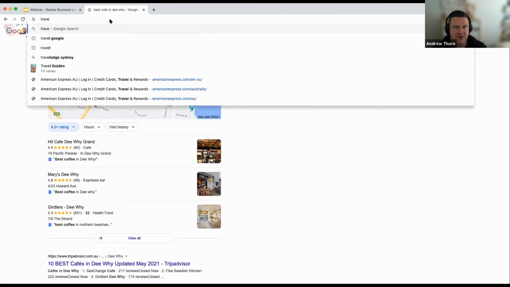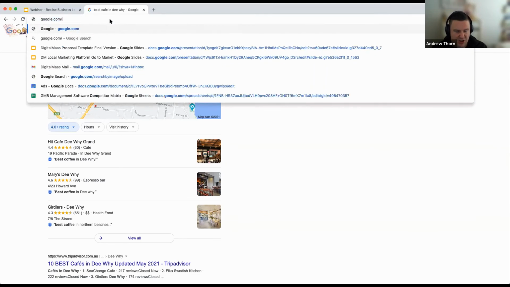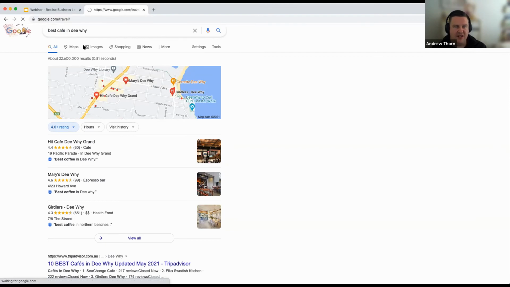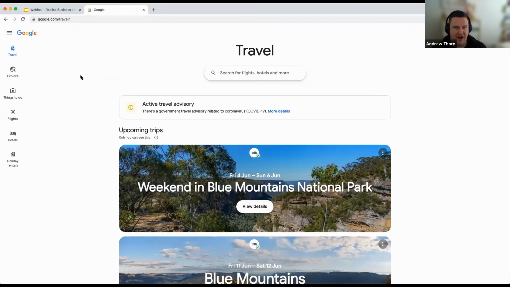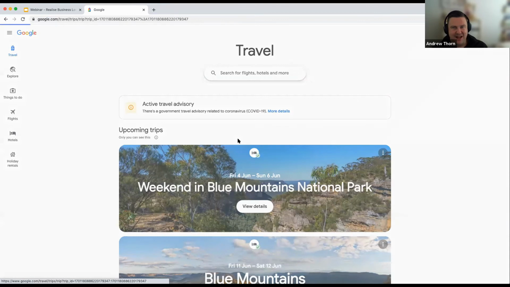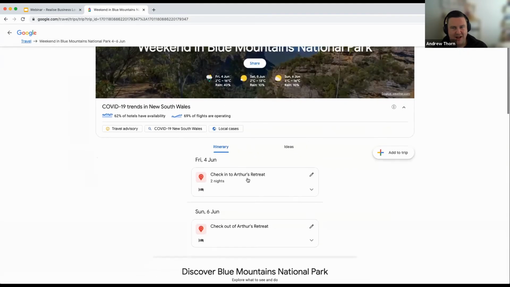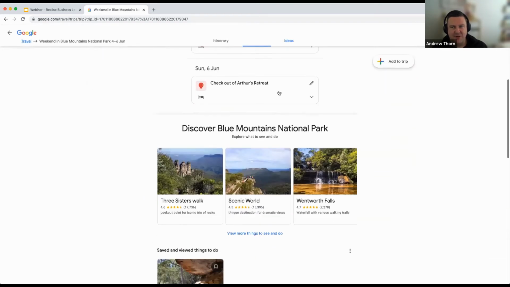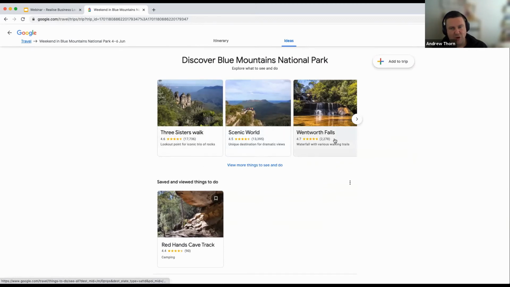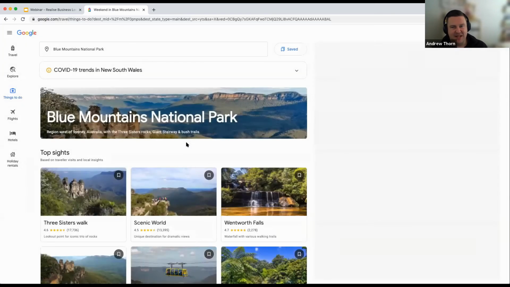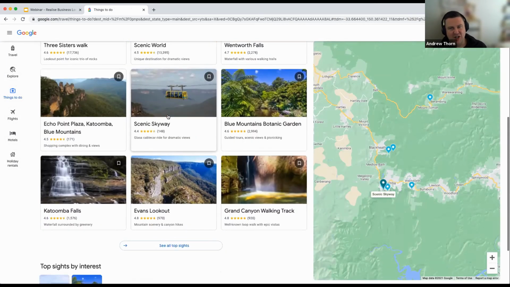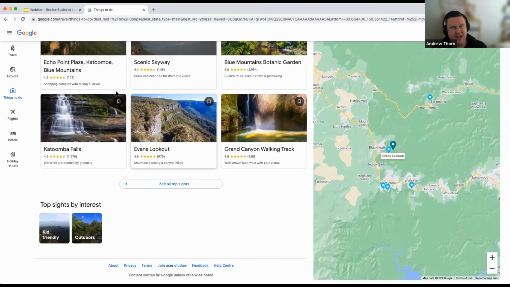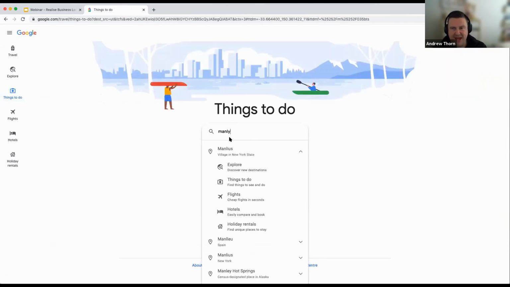The other thing was, I know that there's a couple of travel businesses on the call today. So I just wanted to show you what Google Travel looks like. So this is google.com/travel. And you can see I'm actually going to the Blue Mountains this weekend. So it's picked that up, and it's come in here to pick up my place where I'm staying. It's also given me some COVID advisory. It's also going to tell me some ideas about what I should do, all powered by Google My Business. And it's even going to tell me things like the best coffee shops to go see, some tours that I should be taking. So it's a really, really good way of being able to do that. So if we just typed in Manly, New South Wales, or Manly, Australia.